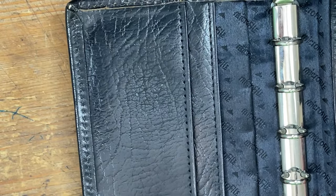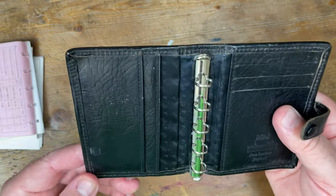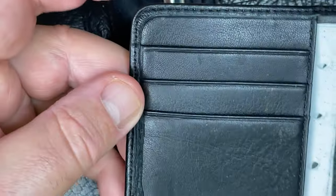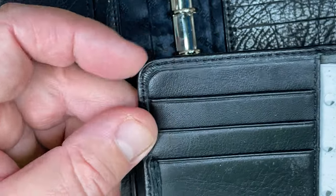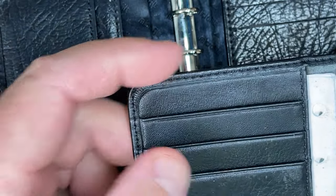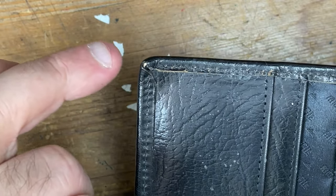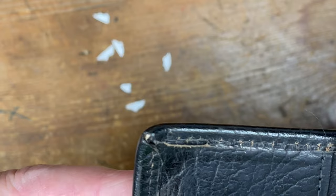But here, and I'm going to zoom out again, it just feels like it will last forever, to be honest. And something I really like, if we zoom back in now, Filofax themselves, I mean, these are absolutely perfect. These are some of the best corners I've ever seen. If you look at some models, the corners where they've cinched up the leather, it's absolutely appalling, frankly. It looks horrible. These are fantastic. They're done really, really well. But Microfile have had a different construction method, where they have effectively cut out a V so that when they fold them, there is no overlap. And I think that is a really, really good way of doing it.